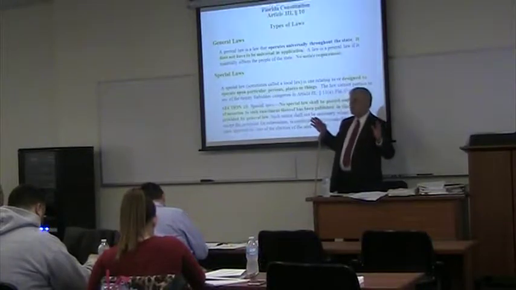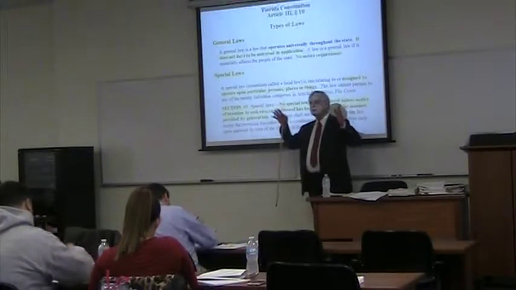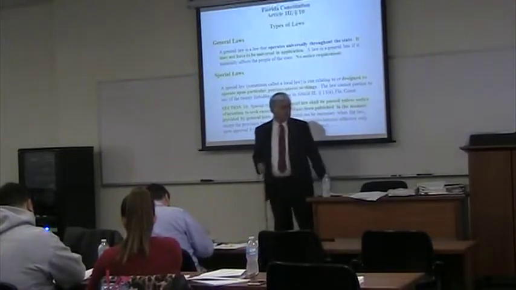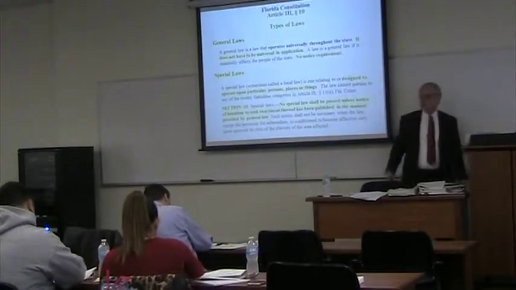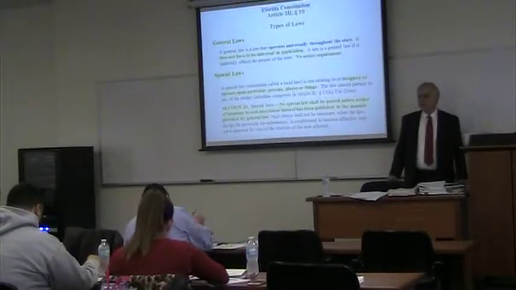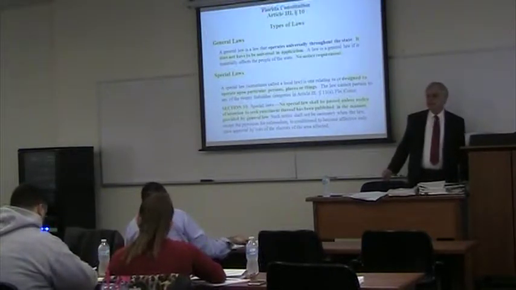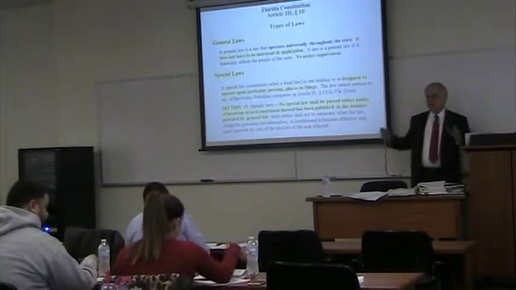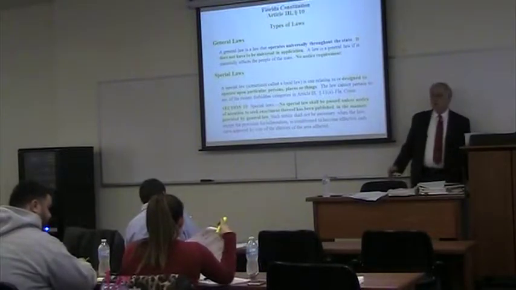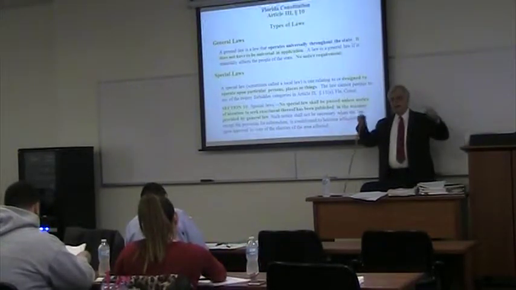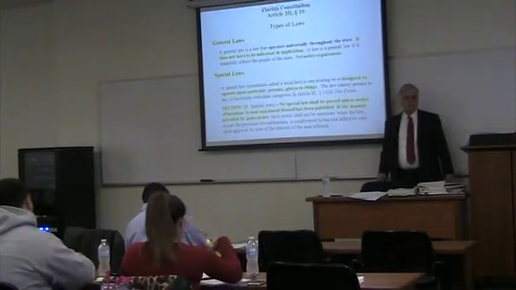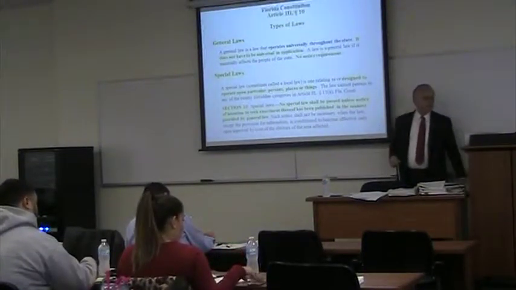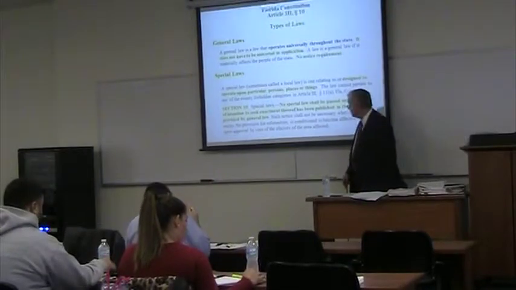Those sections break down into 2 major pieces. One of them is called types of laws, and the other one is the legislative single subject rule. I'm going to cover each, and I will wind in the additional points that need to be covered as we go. Types of laws.